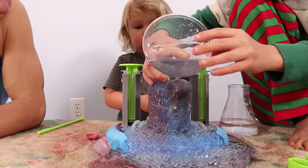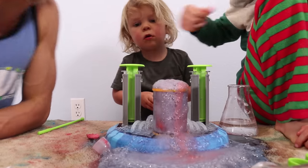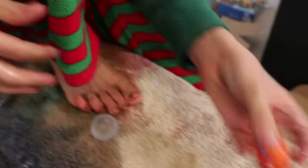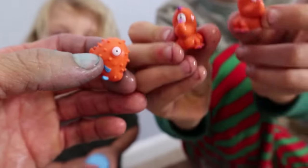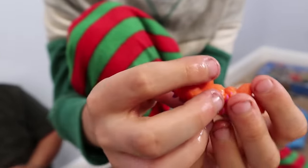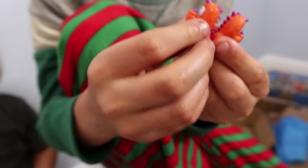It's exploding. Oh my god. Oh, they're both floating to the top. Oh, they look like the same thing. What? They both floated to the top, you guys. Get them out. Let's see the creatures. Oh, what is that? Puppy? It's Puppy, you guys. Hey guys, I'm Puppy. Oh, they're the same. They can be brothers or sisters. Or twins. Or they're combined by their butts. Yeah, they can be twins.